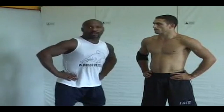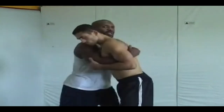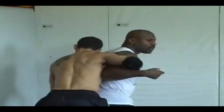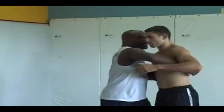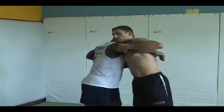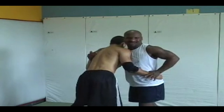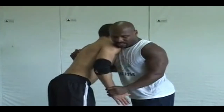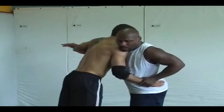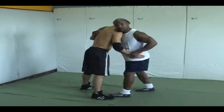This move works really well in MMA fighting, especially when you're in a clinched position. The important thing about swiping the belly is that I leave my elbow up when I do it — I'm not just doing this low. If I drop my elbow, he's going to take my back. But if I leave my elbow up when I swipe the belly, I leave it there and do this rather quickly. Remember, this hand over here I've got down on my waist. If you keep it there, your opponent's not going to suspect anything. So keep it right here at your hip, with your underhook, and cheat that foot up a little bit — put it right between his legs, going in the direction you're going to move.